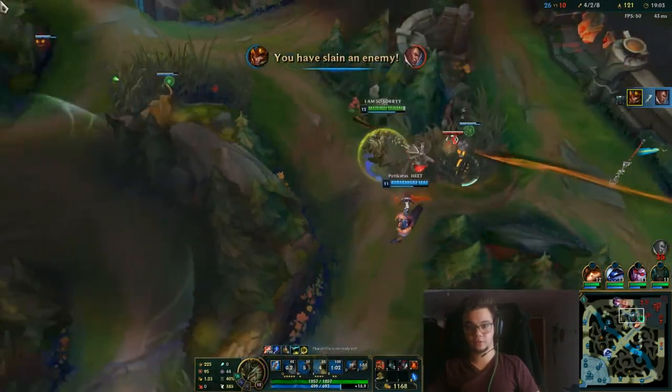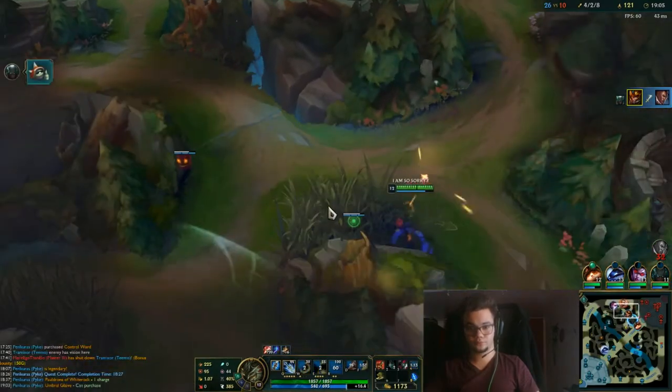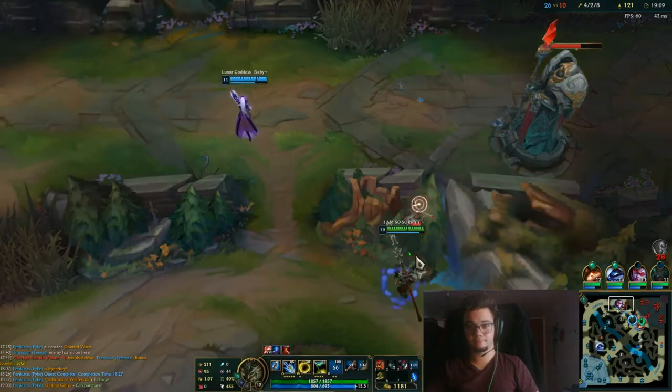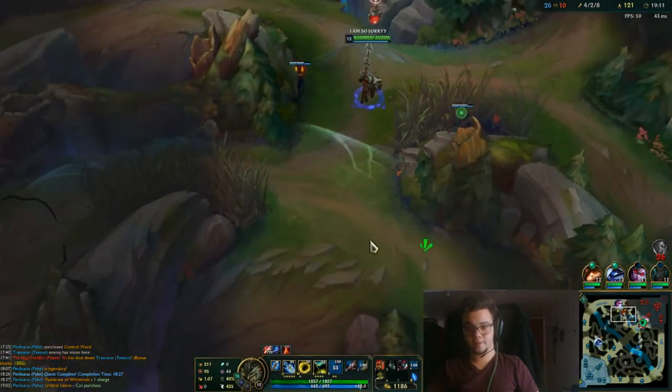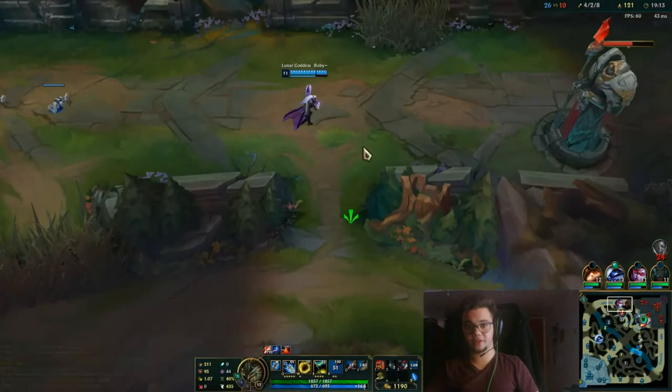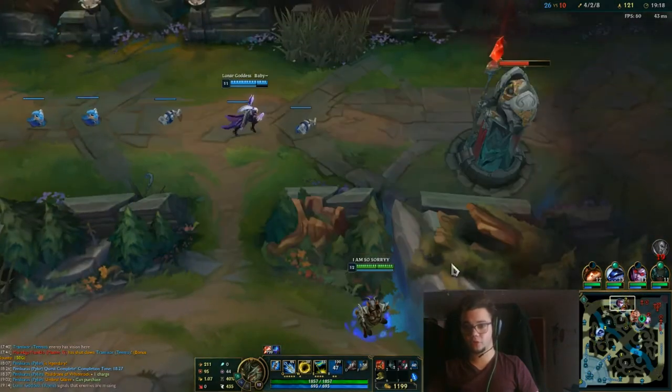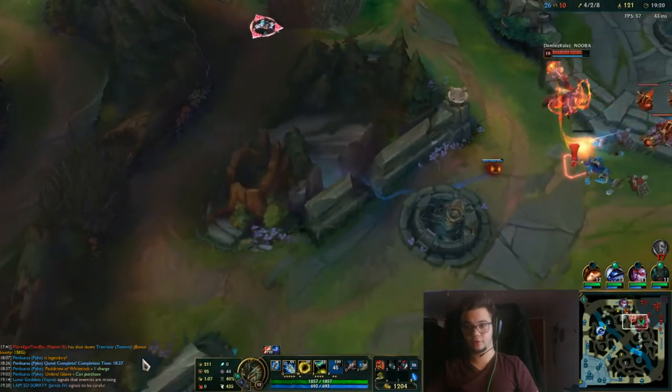That was a one-shot. As you can see, I actually waited for his Q first, and I went in only after that, so it's very important. Now, if you're fighting Master Yi, you're gonna want his Q to go off first.